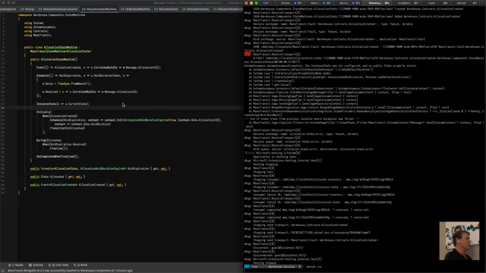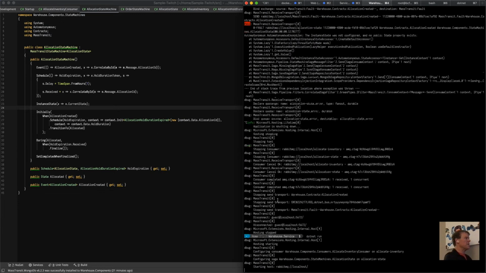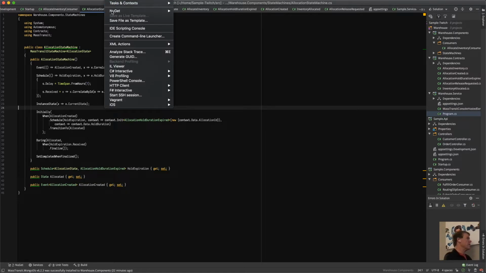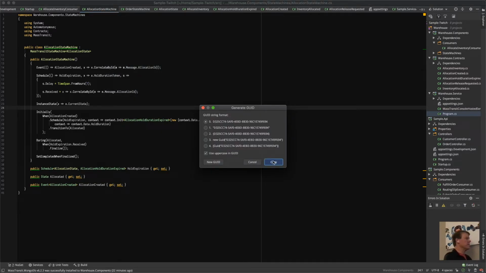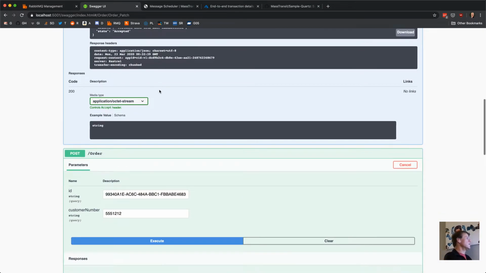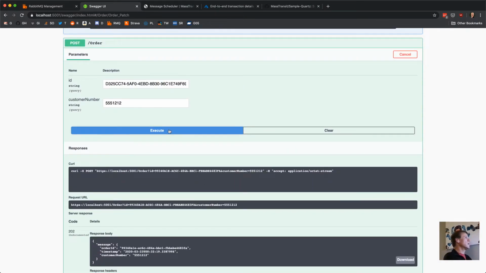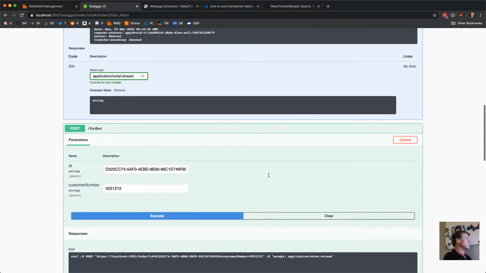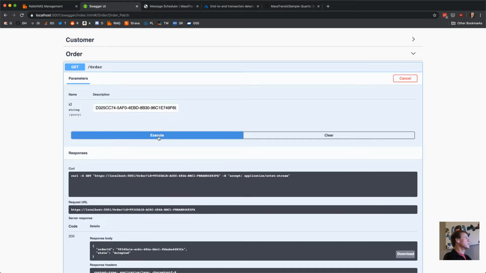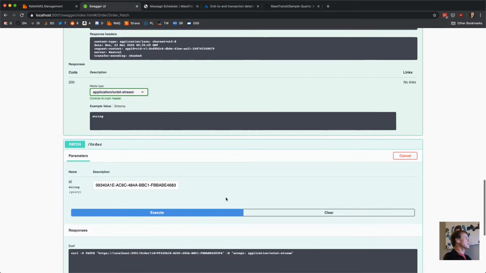So we'll start that up. Should come up. I'm actually surprised it didn't give me an error on that, but it probably wouldn't give me the error until it actually executed the message, and then realized it couldn't do it. So now I've got to create another grid, and I will go back to the executor. I will post my order. Order was there. If I go and get my state, I can see submitted.